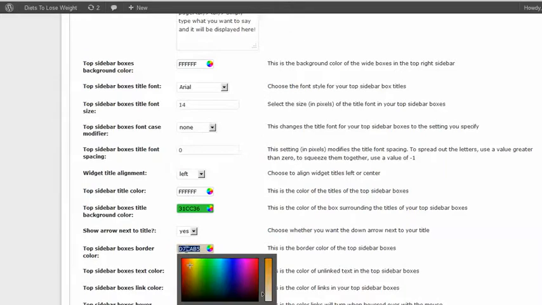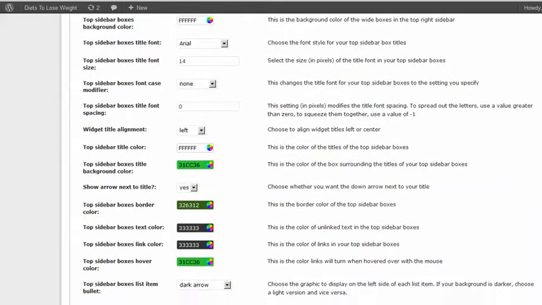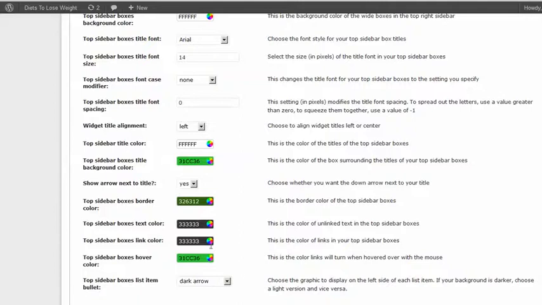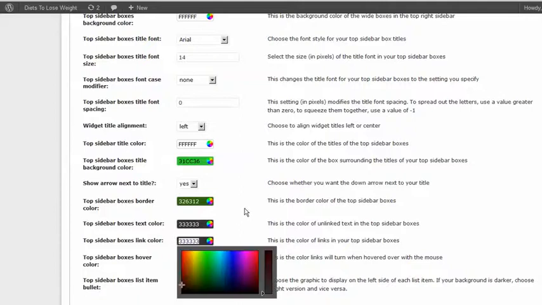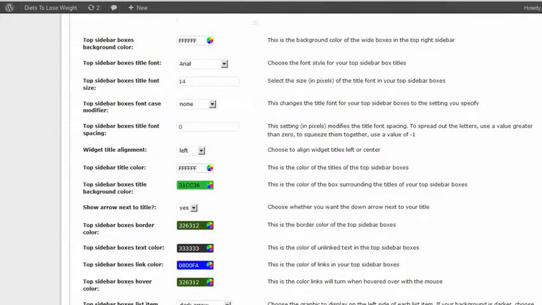And I'm going to change it to that green again that I've been using. And the other thing we want to change is the link color. And we're going to change that to blue. And the hover color, we can have the green again. So let's save the changes.